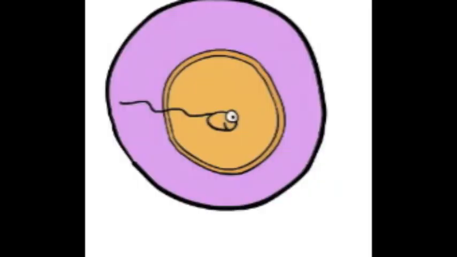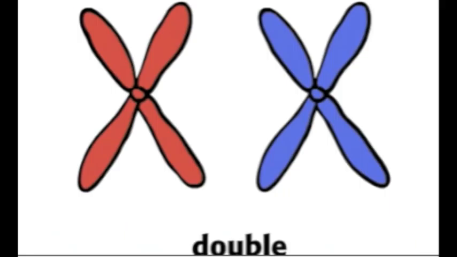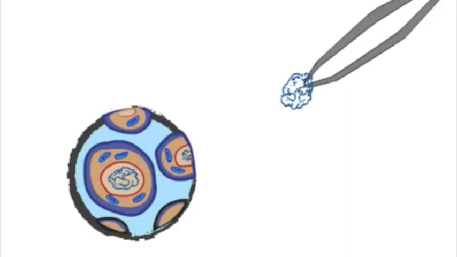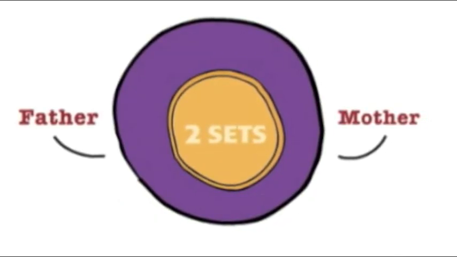So how are traits passed down from parent to offspring? Well, the human body produces many cells. Cells that are responsible for creating life are called gametes, or sex cells. Unlike other cells, gametes are haploid cells. This means that they only contain half the number of chromosomes as each parent, which is 23. Chromosomes are tightly coiled DNA found in the nucleus during cell division. Gametes are formed during the process of cell division called meiosis. Meiosis occurs in the testes of males and the ovaries of females.